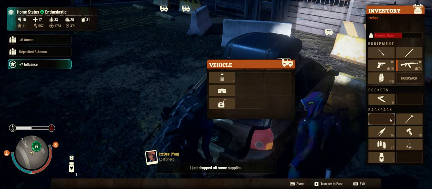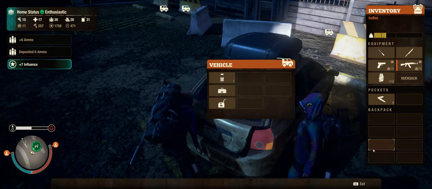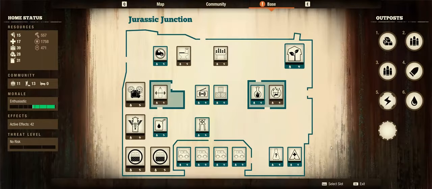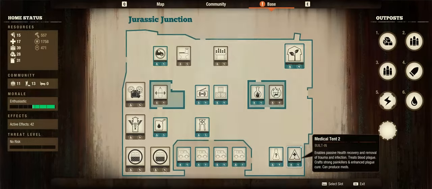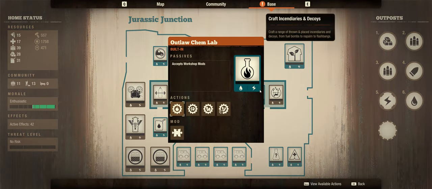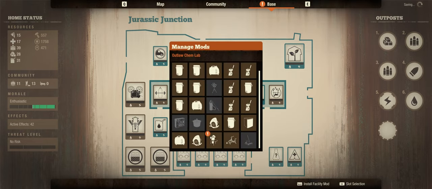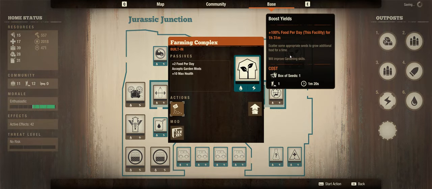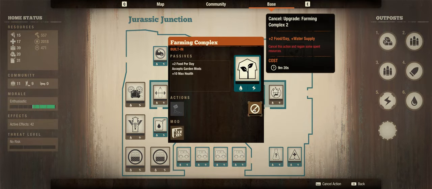I just dropped off some supplies. My last group worked hard to build this place up. It was worth it. Now we can get started making those plague busters. All right, this is it.